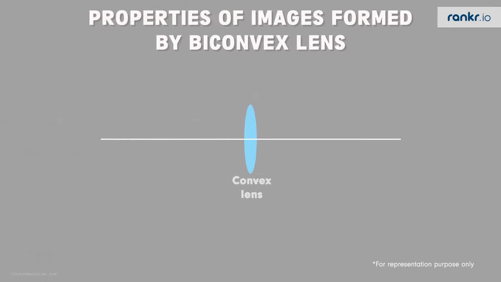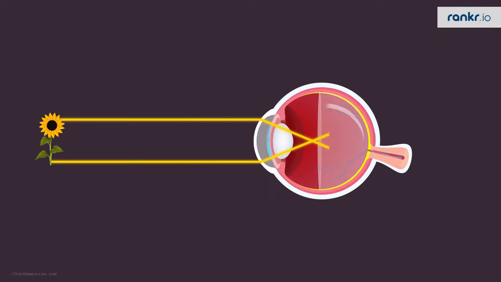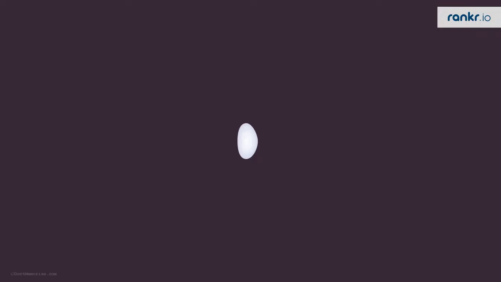We have studied the properties of images formed by biconvex lens in the past. We know that for different positions of an object, the image is formed at different locations. But this does not happen inside the normal eye. The lens inside the eye always forms the image on the retina only, not in front or behind the retina. Why is that? This is because the size and the shape of this lens are not fixed.